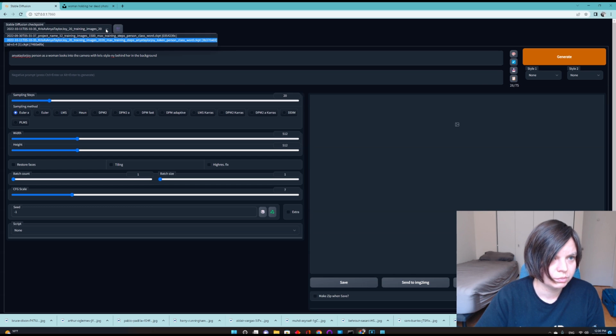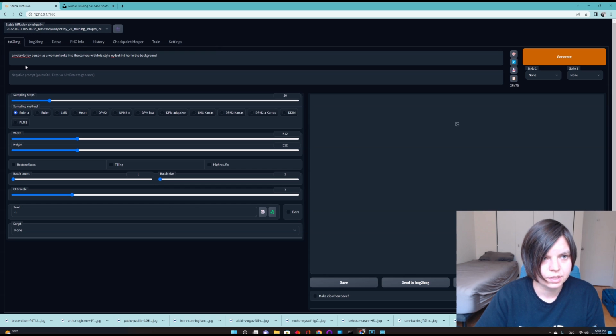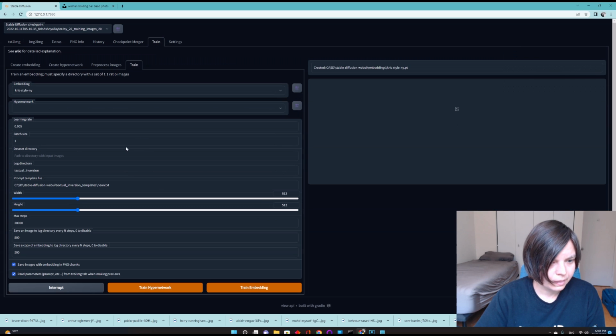And here I have several models actually. This one is a standard Stable Diffusion model, and this one is the one I trained in Dreambooth and Runpod in my previous tutorial on my own photos, because I do want a portrait of myself made in that style. So I will just check if everything is okay. I will make this probably to 7, and I will go back to train, and I will check if I selected everything, and I did, and I will press train embedding.